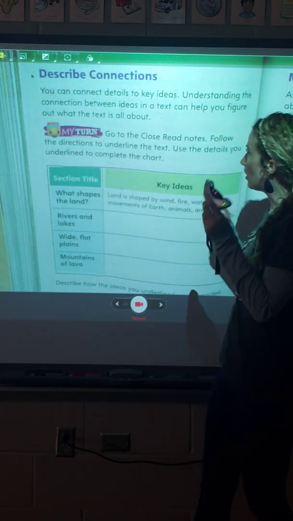So, all year we've been doing this, and this is our last reading lesson doing this. So we are going to go back through the text, underline our answers, and then we're going to fill out the last of this chart together. So, like I said, I'm going to be over at my desk writing and doing that, and I'm going to have the camera set up right here so you guys can follow along on the smartboard. So we'll get started.